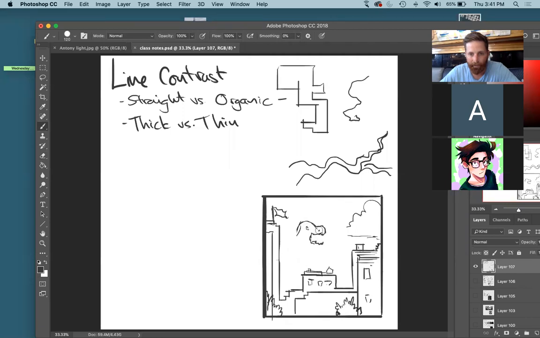And yeah, if I wanted to get real crazy with it, I could add in an organic monster type creature here. That's a big organic shape. So now we got this guy. Now he's really going to stand out too, because he's the largest organic shape in here, surrounded by all these straight edge shapes as well.